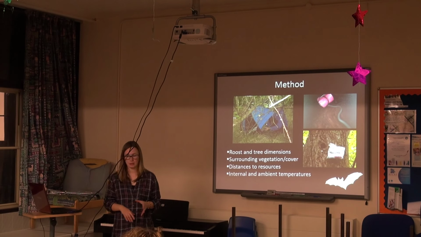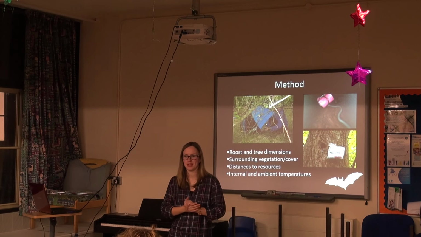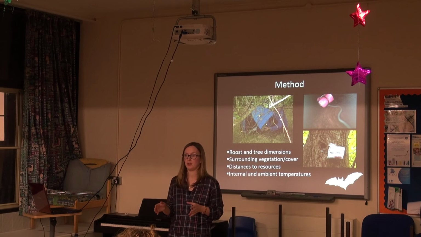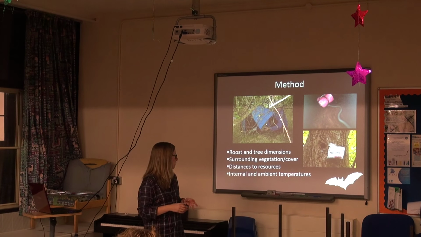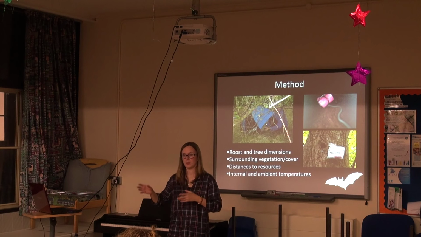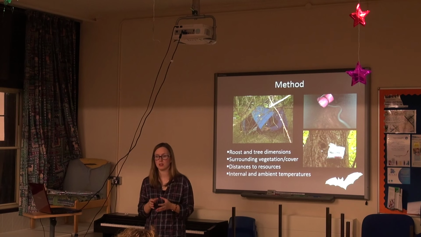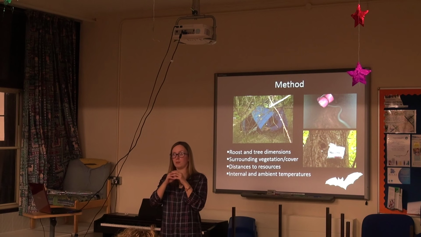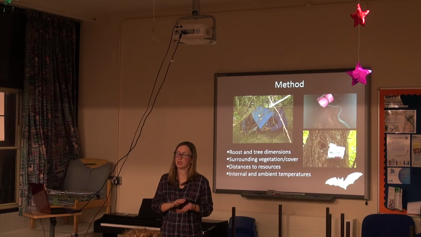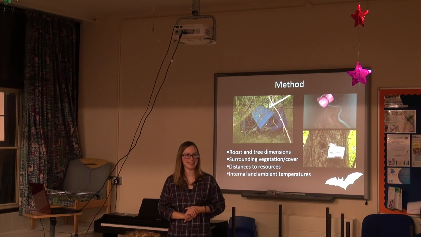So, method. Fundamentally, we wanted to try and study everything and see what came out. So the idea was to get as many measures as possible and see what kind of variables were potentially linked to bat roost selection. To start with, we had different measurements to do with the actual roost itself and the tree that the roost was in. In terms of the roost measures, we were looking at the dimensions of the roost, so the space inside: cavity depth and cavity height, and also the entrance width and depth, which proved quite hard to measure in the end.